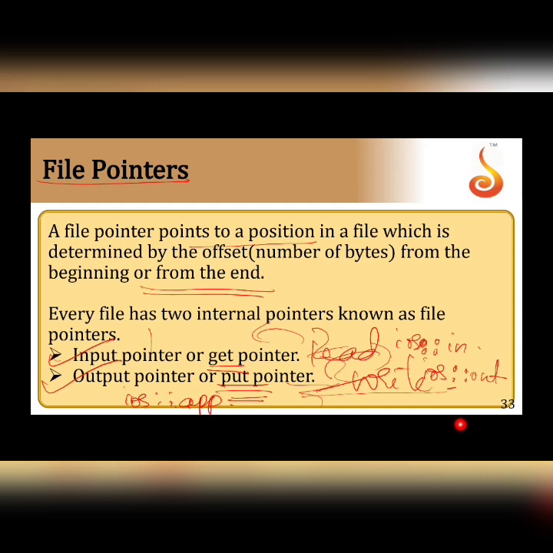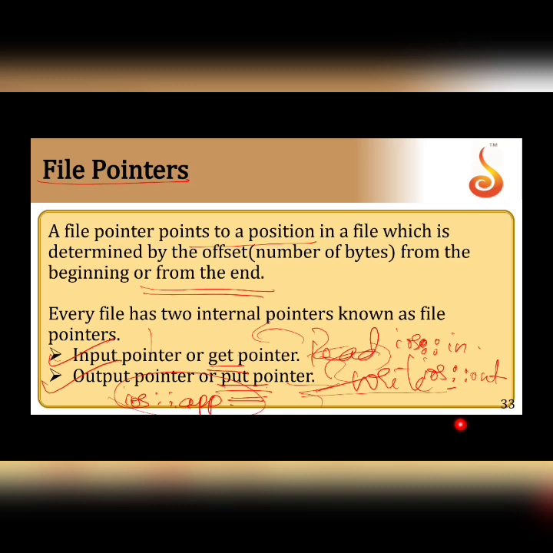That is, if you want to maintain the contents in the file, you don't want to rewrite on it, for writing you can use the append mode, so that it will go to the end of the file and start writing from there, because already present data is there and you don't want to erase it. Otherwise, if you don't specify anything, the get and the put pointers would be from the beginning of the file.